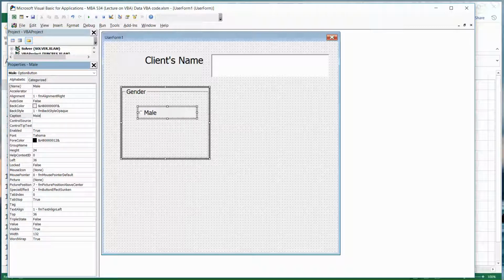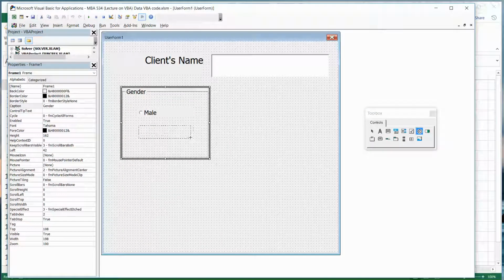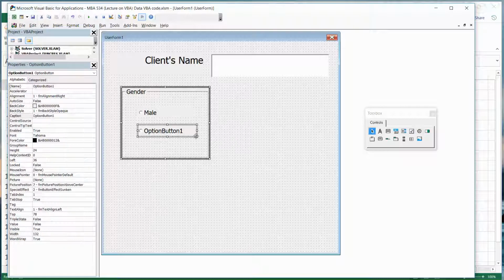Your name doesn't have to equal your caption, but in this case I think it just makes sense to. And then I'm going to add my second option button, and that will be female. And ideally, I'd like for them to all be the same size, but I don't know if I can manage that. So my name will be female, and my caption will be female.